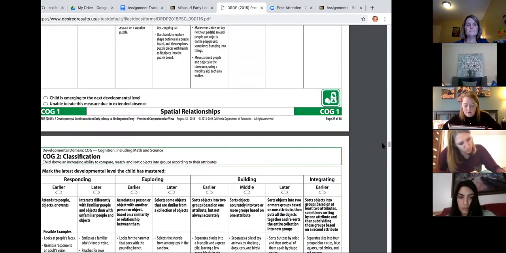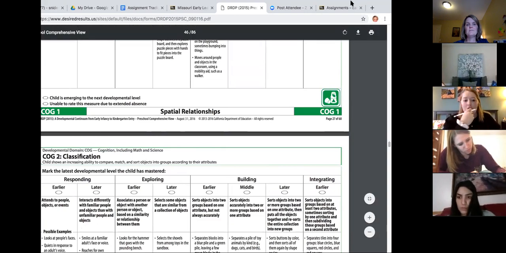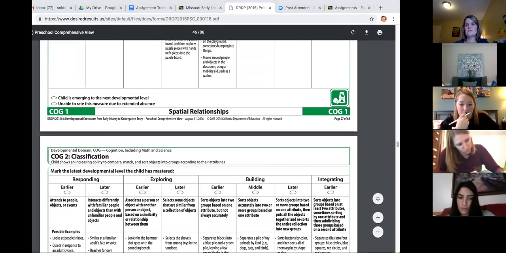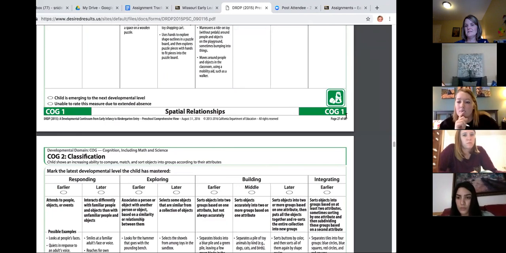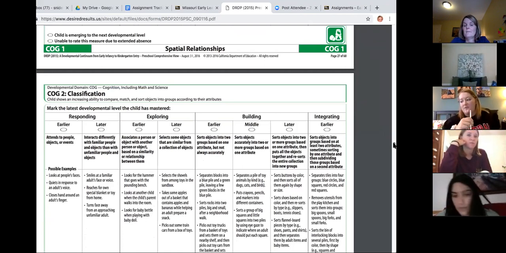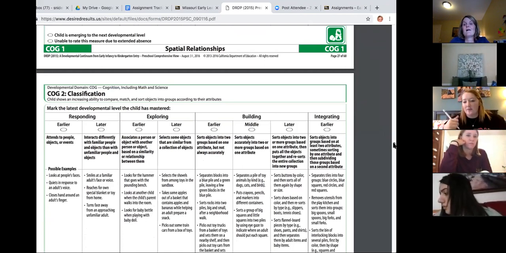Classification shows the ability to compare, match, and sort objects according to their attributes. So that's where textures and characteristics come into play, because they could sort ice cream based off of soft serve, hard, homemade. Would that work for pizza as well? Absolutely, because they're classifying. So like types, I had gelato, frozen yogurt, actual ice cream, ice cream like the popsicle, ice cream bars. They can even sort, and you would have real pictures.